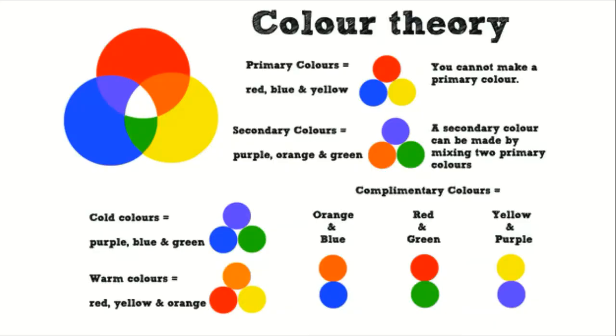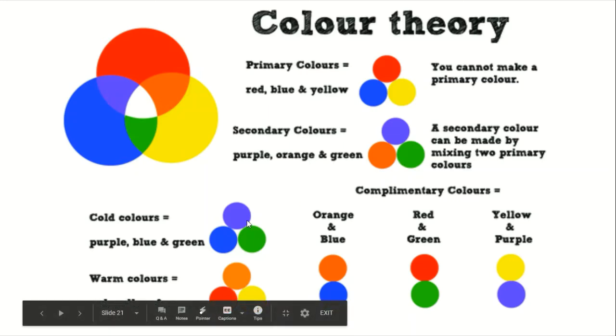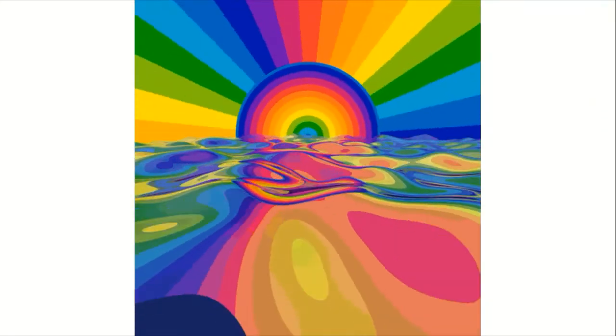And then when we're talking about color, for this assignment, I'm pretty much going to let you guys do what you want when it comes to color. You can make your artwork with a scheme, so you can use primary colors, secondary colors, warm colors, cool colors, or you know what? If you want to use all of them, then use all of them, guys.